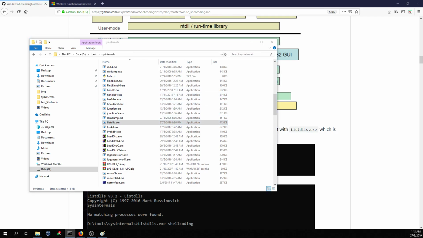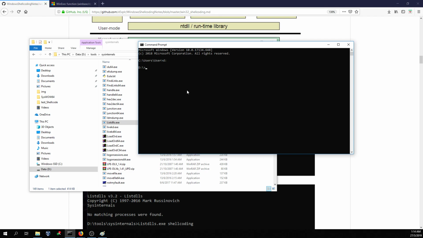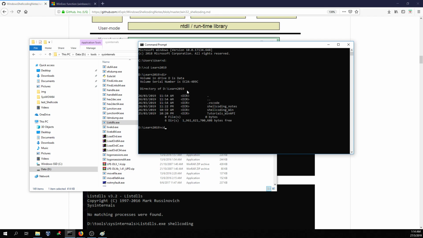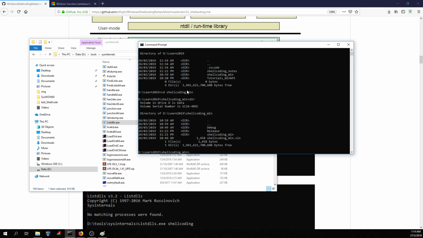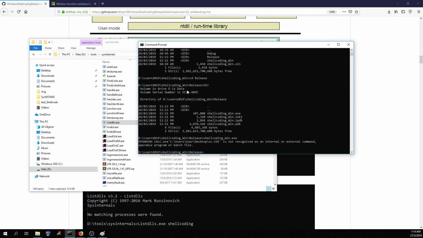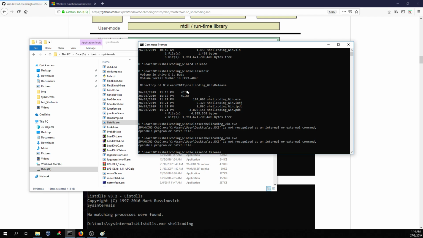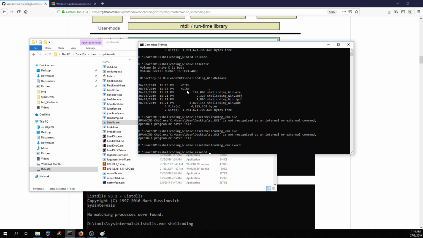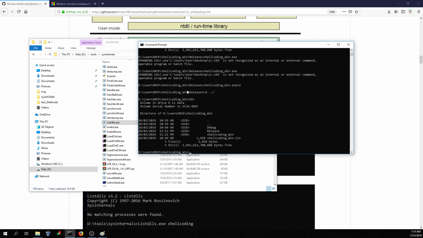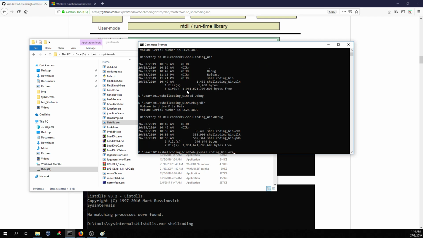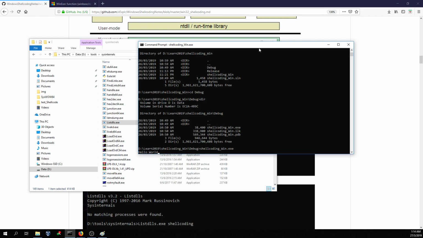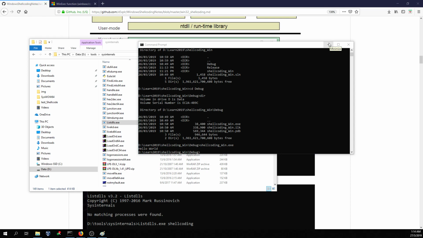Shellcode. Well, see, you can run anything. Okay, anyway, I'll run the process.